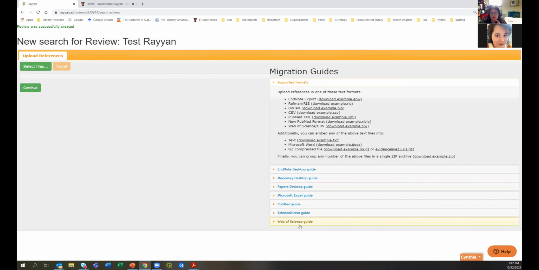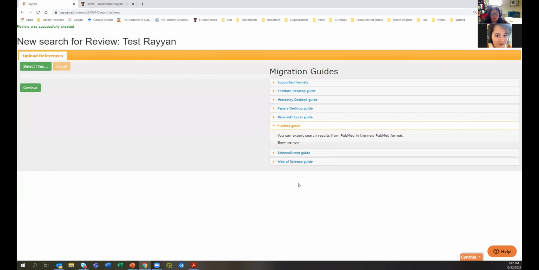But here again are some of the tools or the guides that you can use, like EndNote Guide, Mendeley. I haven't worked with Mendeley yet, but we can tackle that. The Pubmed guide. Let's just look at one of these so we can see what it's going to do. And I'm going to actually have us search in Pubmed and pull some things out of there. So I'm going to click on the Medline, Pubmed guide, and then you have to click on this extra link, which I didn't really understand.